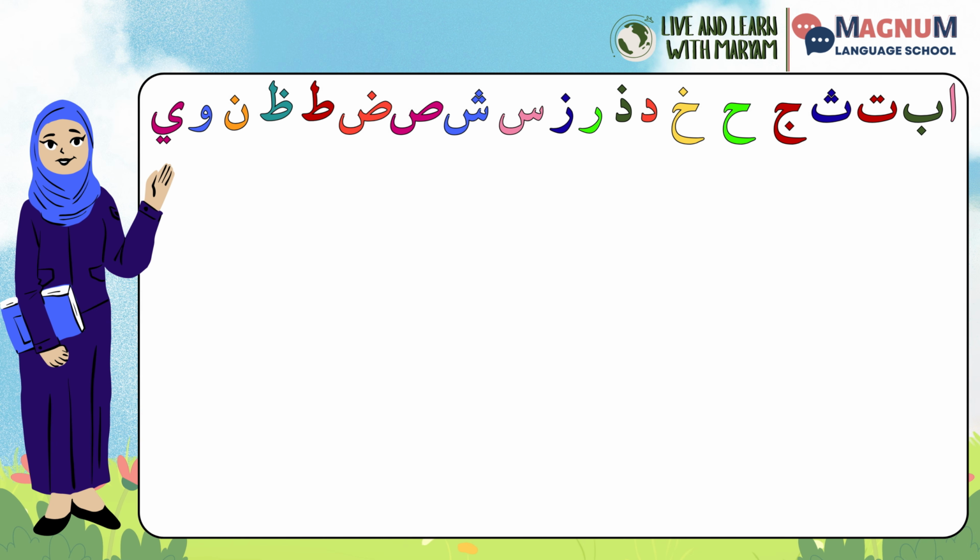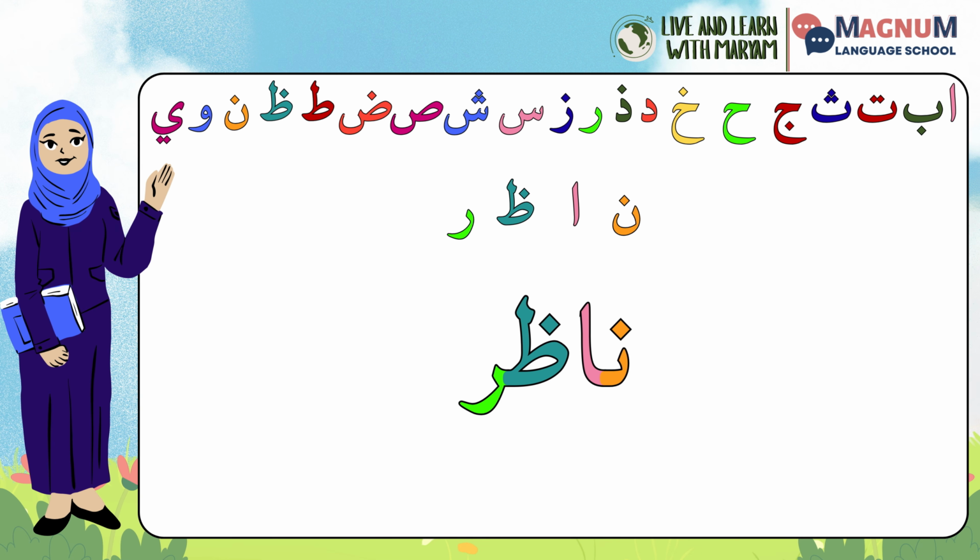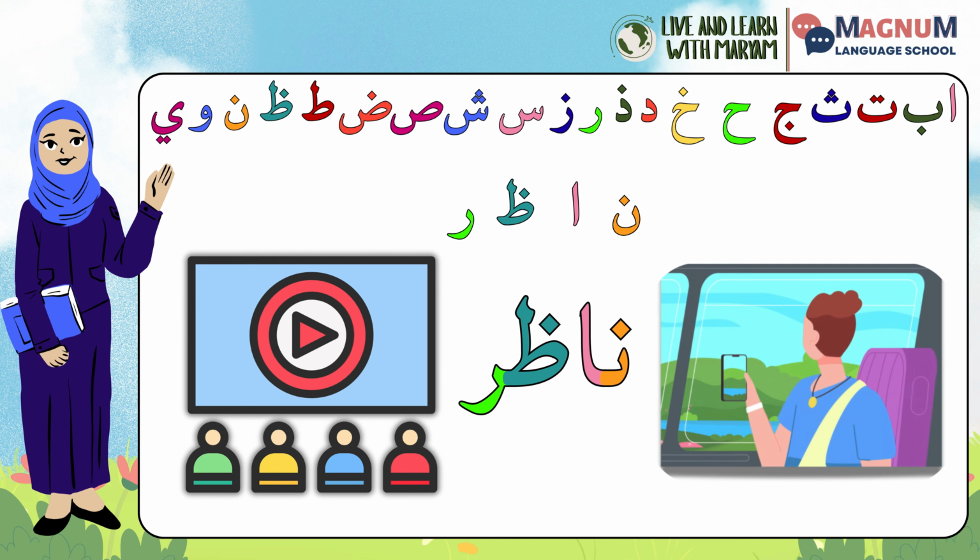And for our next word, we'll pick noon, alif, zwaa, and ra. Noon is in the beginning, taking the leader position shape with its dot on top. Next we have alif connecting to the noon with its right hand, taking the finisher position shape. And because alif is a selfish letter, zwaa has to start a brand new chain in the middle, taking the leader position with its loop, tall stick, and the dot on top. Finally, ra is at the end, taking the finisher position shape, stretching its right hand back to connect with the zwaa. This word is nazir. Nazir means viewer.